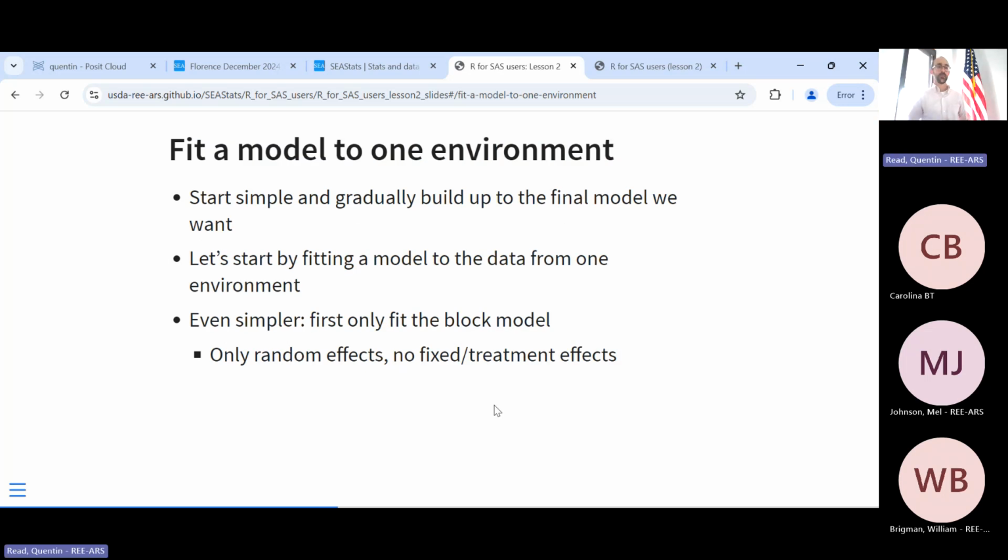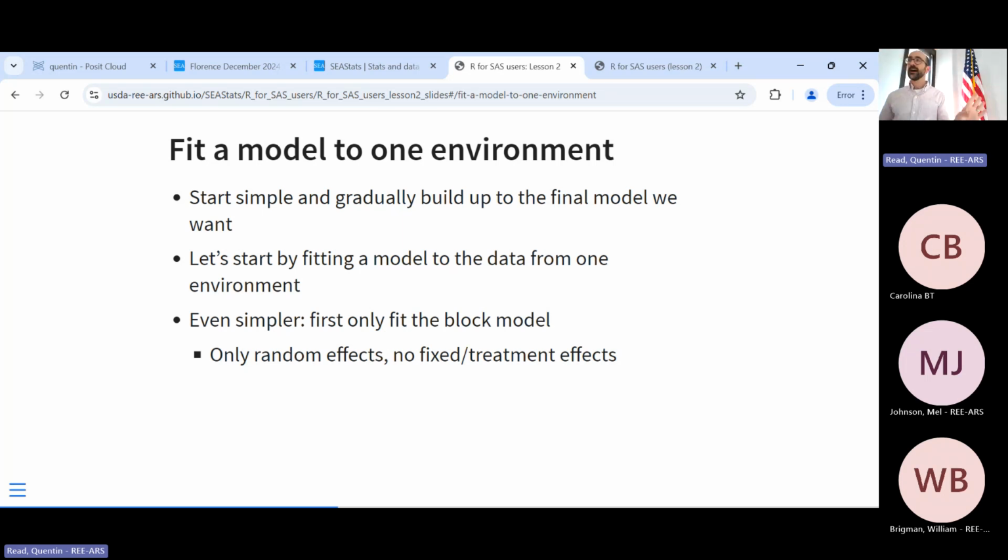So what we're going to do for the rest of this lesson is slowly build up. That's a pretty complicated model that we want to fit, right? It's got to have treatment and genotype, their interaction. It's got to have something to account for the non-independence of the split plot design, and it's got to have environment replicated. So that's kind of complicated.